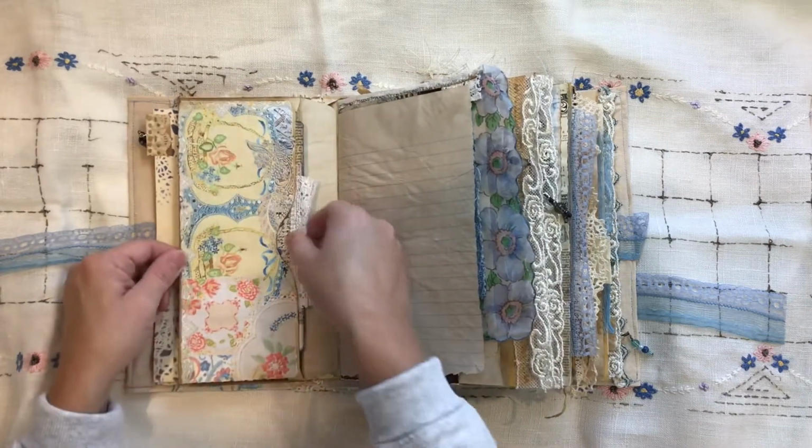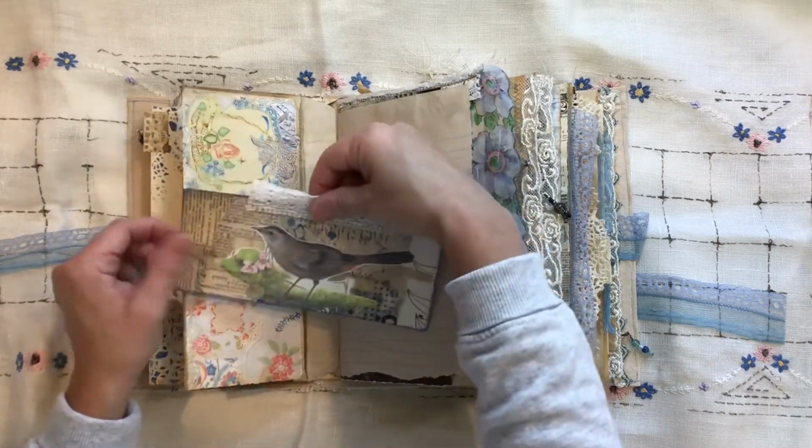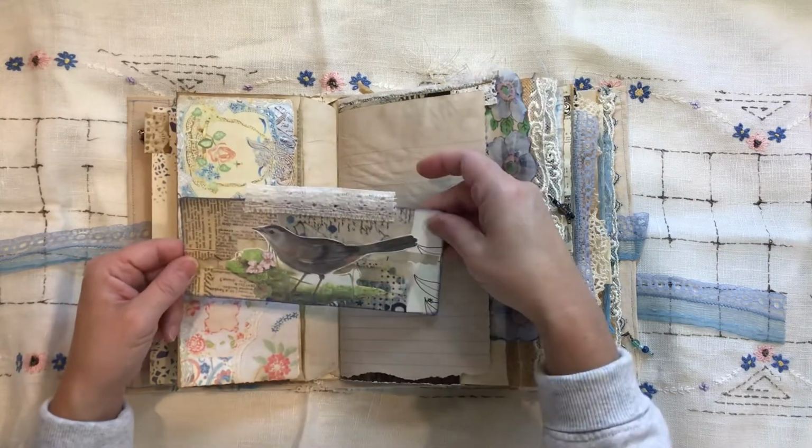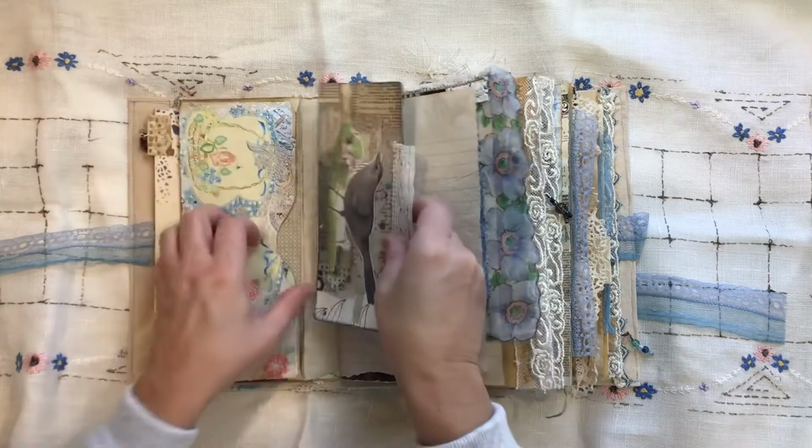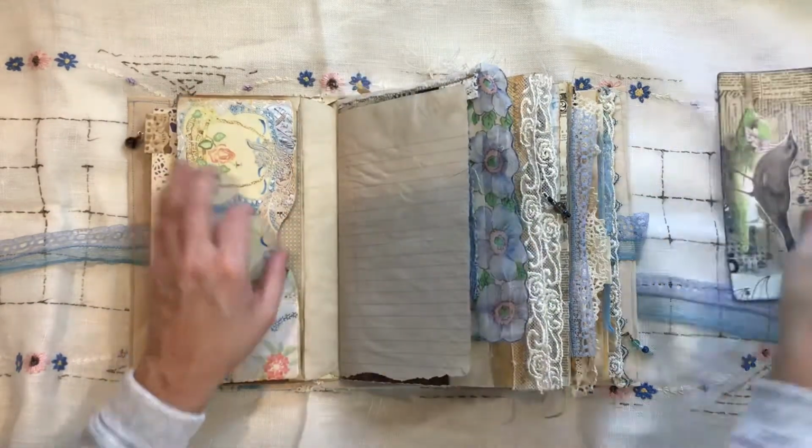And then on this other side of the envelope is a journaling card. Whoops, gonna have to glue that down. But you've got some more lace here and plenty of space again to journal. I'm gonna keep this out.